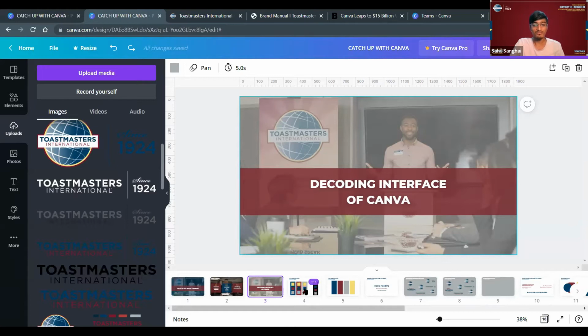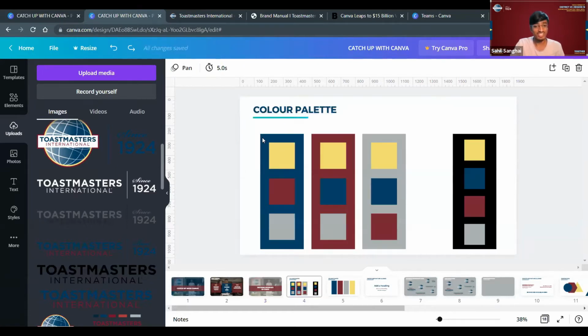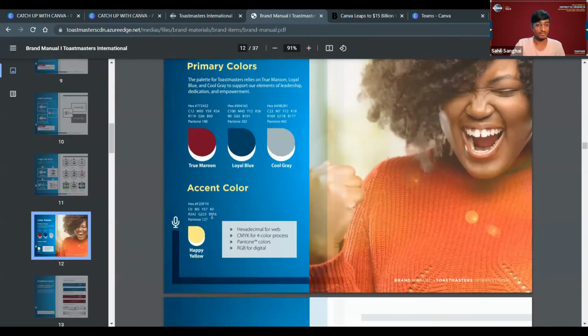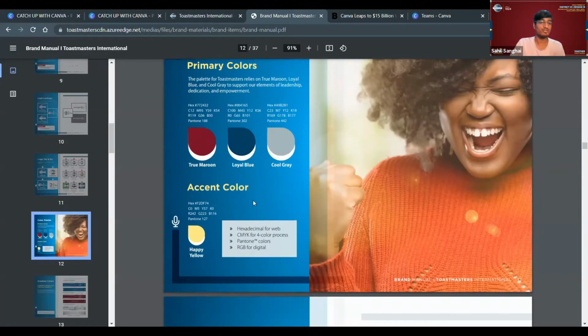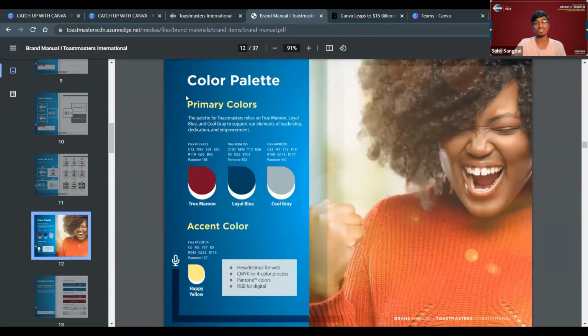So I'll start off with colors. These are the different colors that are available to us: blue, red, and gray, right? And these are primary colors, of course, and yellow, as the brand guideline suggests, is an accent color, right? You can't use it as a primary color. We have seen a lot of flyers in which yellow has been used as a primary color, as a background color. That is simply not allowed, because you can't allow yellow to have the maximum amount of depth in terms of color, right?